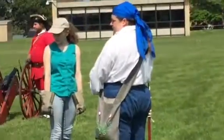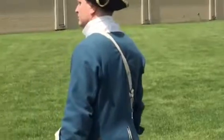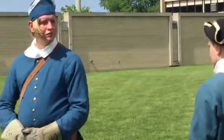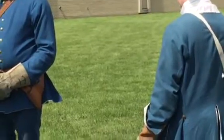We keep it back here because we don't want any flame from the cannon. When you watch it go off, you'll see there's a lot of flame and smoke. We don't want any of that coming into our gunpowder. So we keep the boxes further back and they open toward the cannon. So the box lid opens toward the cannon. So it's a further safety procedure. All right, if you guys would select a round.